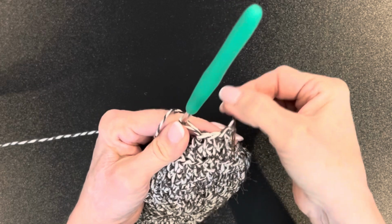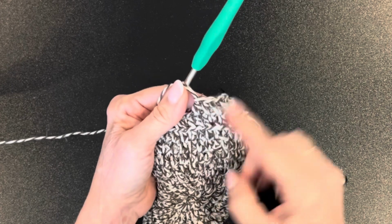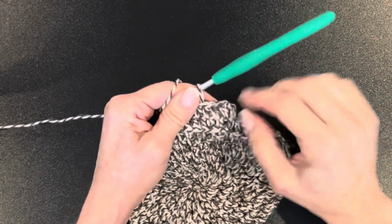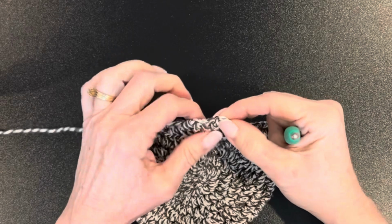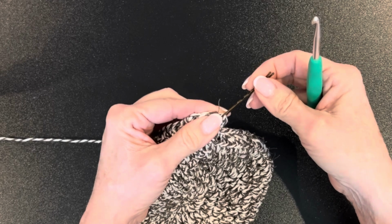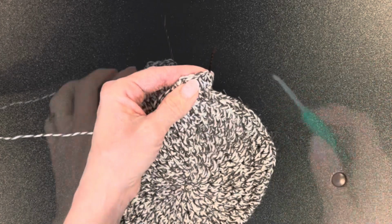Just like that. And when you get to the end of row 10, this is row 10 that we're working on, 1, 2, 3, 4, 5, 6, 7, 8, 9, 10. When you get to the end of row 10, you are going to join with a slip stitch to the first chain, to the first half double crochet right there. Join with a slip stitch, chain 2, and then you're going to half double crochet back into that same stitch all the way around.